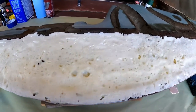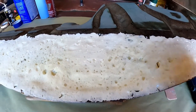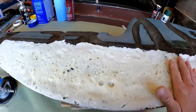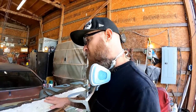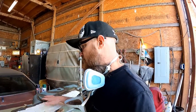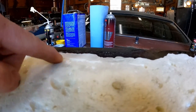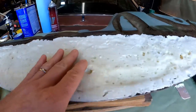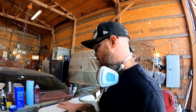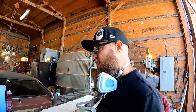I know it looks bad — it looks like the surface of the moon with all the craters, but it's foam. We just needed something on there to put our filler on top of, and that's what we're going to do next. I've actually worked the foam down just a little bit lower than the surrounding area, and we're just a little bit down here. That's okay — we want that to allow for our layers. It's worth mentioning that the areas where we're about to do filler work were sanded with 80 grit sandpaper and cleaned with acetone.